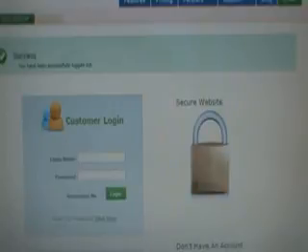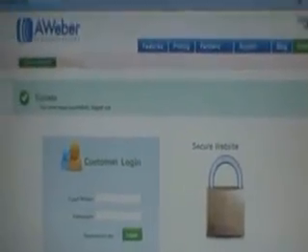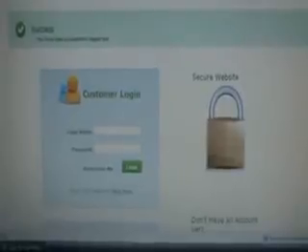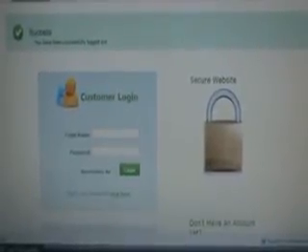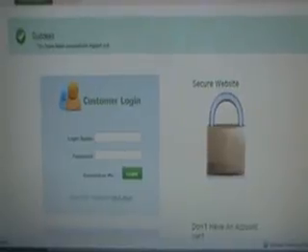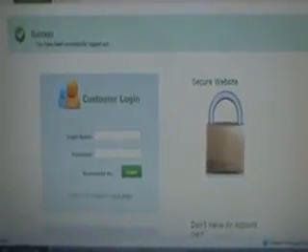Anyway, an autoresponder works like this: when someone comes to your landing page or your opt-in page and puts in their email address, name and phone number, that gets placed into your autoresponder. I use something called Aweber, which is up on the screen there, and I'll log into this in a minute. This is one of my Aweber accounts. Once that person's name is in this system, the system will automatically send emails out to your prospect.